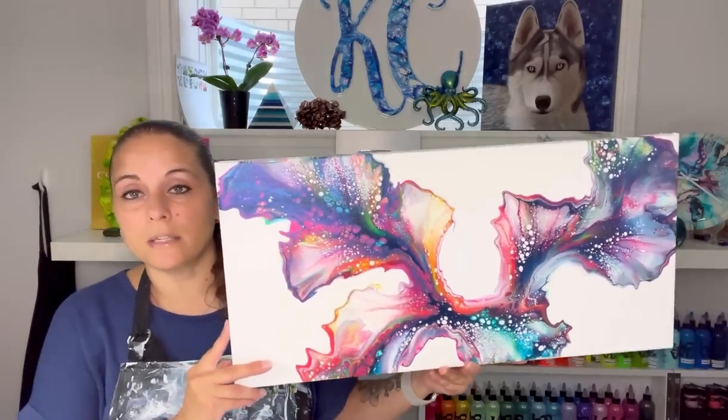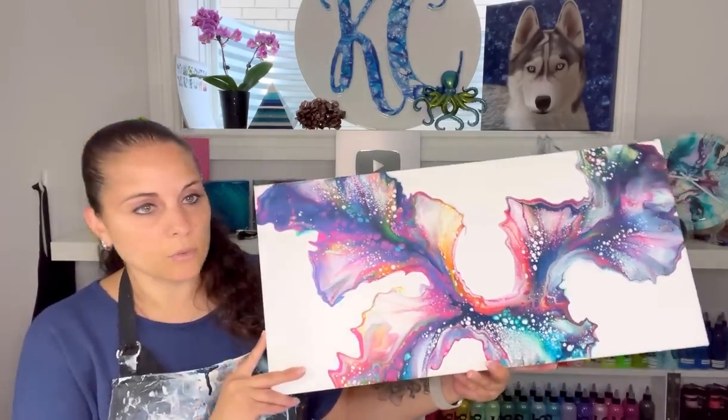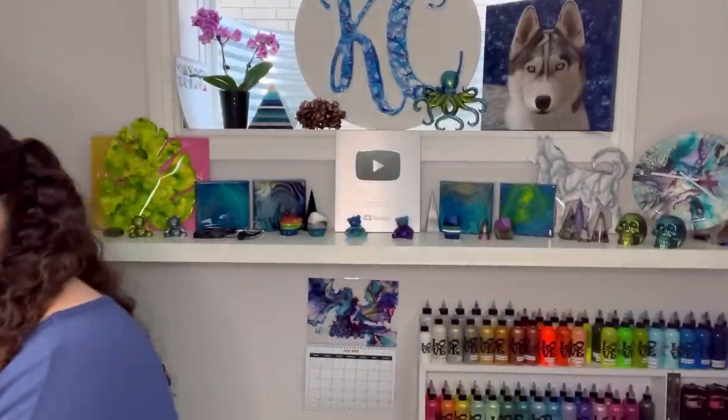But this painting has sold, so I'm really happy to report that. So it's gonna get a top coat of resin and it will be shipped off to its new home after I get back from Florida. I'm leaving soon, so I've got a lot on the go.